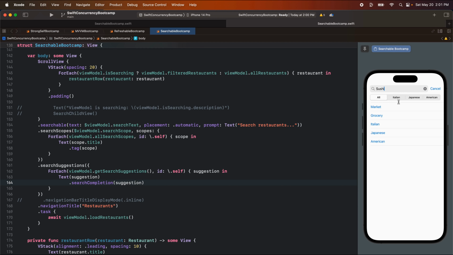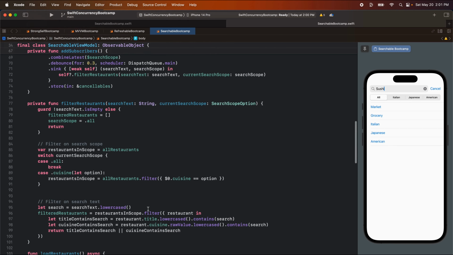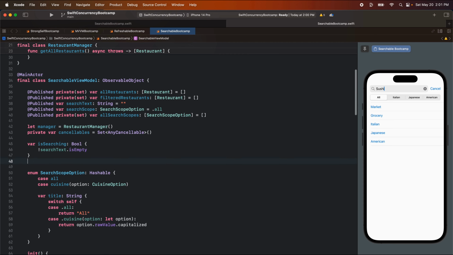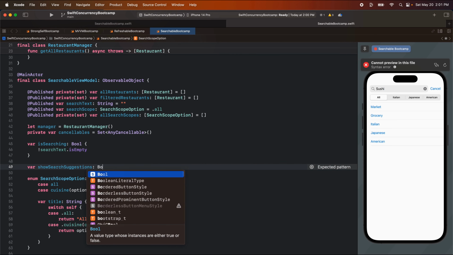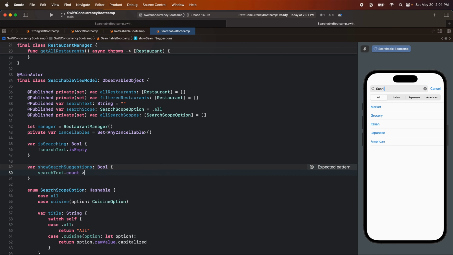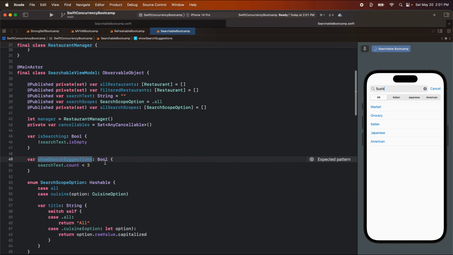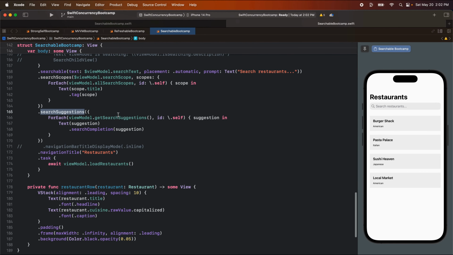So what we're going to do is basically say if the search text is greater than maybe 3 characters, we'll hide the suggestions and we'll just let the user finish whatever they're typing. So one way to do that will be up here, we'll create a variable called maybe var show search suggestions, also a Boolean. And we'll just say if the search text dot count is less than 3 characters, we'll show the search suggestions.